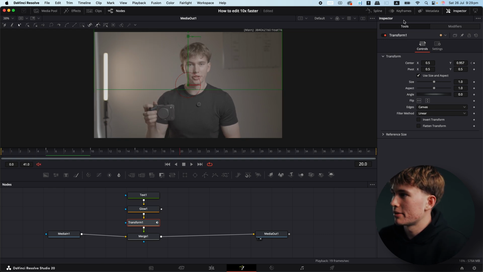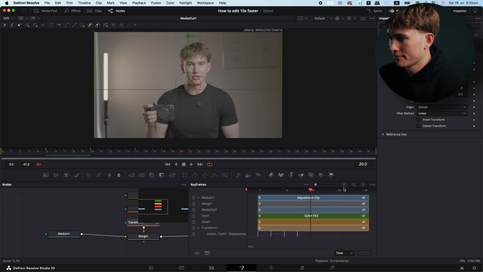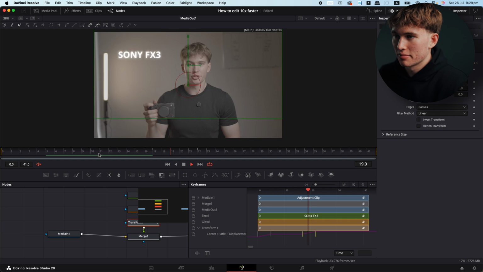So we'll just quickly adjust that by going to our keyframes up here. Select that. We'll go to the transform. And we'll select this icon, which will expand everything. And then we'll just select these two keyframes. And we'll drag them out a little bit like so. Now when we play the edit back, comes down, comes up. It's a bit longer, comes down, comes up.